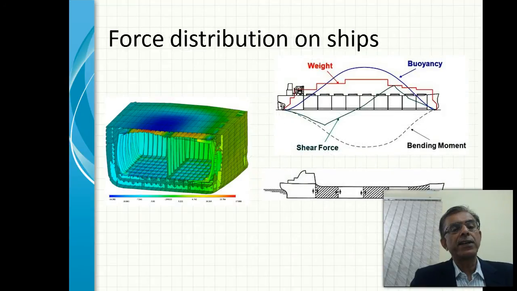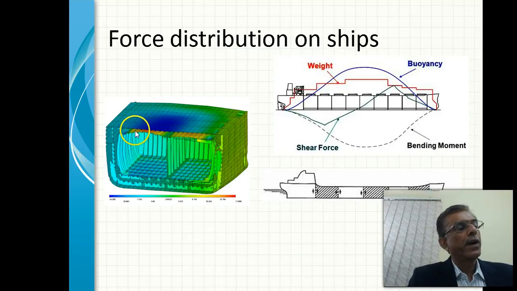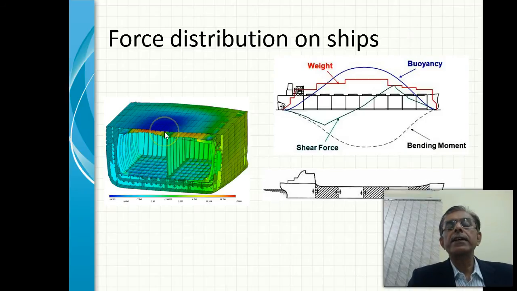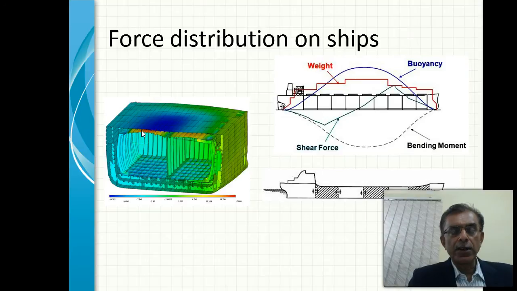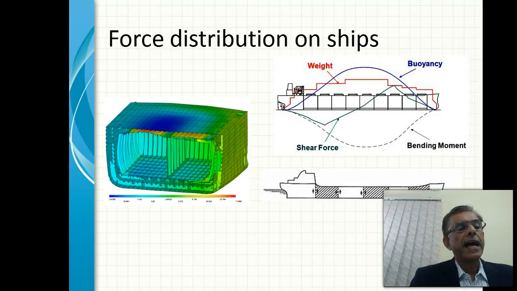Designers follow the classification rules and they are able to also do finite element analysis calculations and arrive at safe designs, because what is important is to distribute the steel at the right places where the strength is more. For instance if I illustrate in this picture, red shows higher stressed area and green are lesser stressed areas. So in this particular loading condition you have higher stress on these parts of the ship. This is an oil tanker so naturally you have to use a higher capacity steel or higher strength in this area to withstand these scenarios.